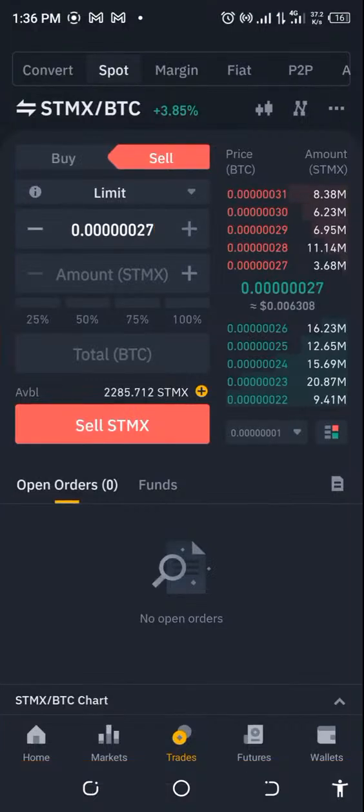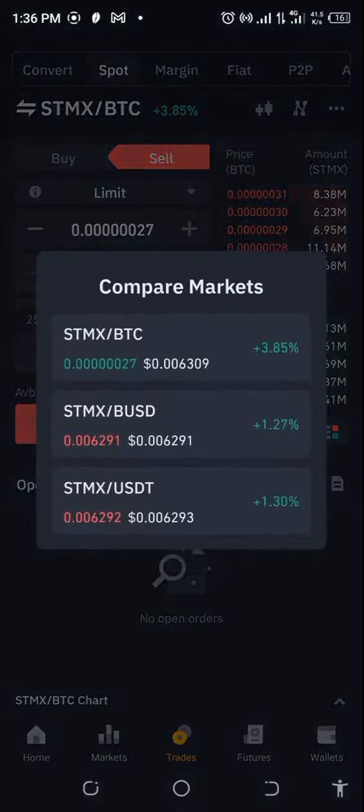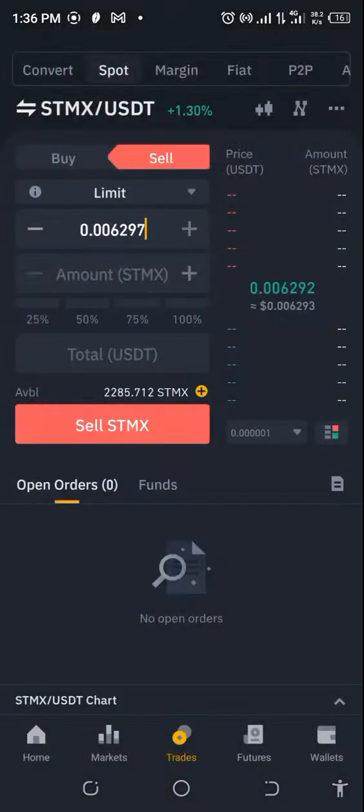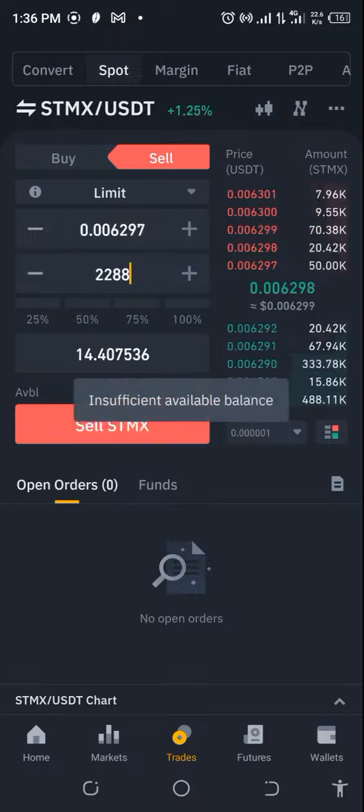So now let's go back, and what we want to do is sell to USDT. Now let's go back and see whether this would work. We're trying to sell. Okay, interesting. So let's try and sell this to USDT. What we have here, let's go back and see whether that will work. Well, we're watching it together. Let's see. We're trying to sell this. Oh, awesome. Let's see how this goes.